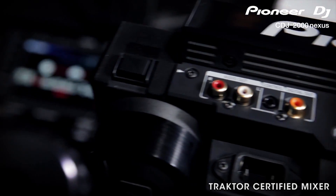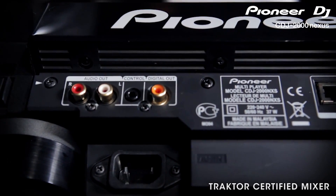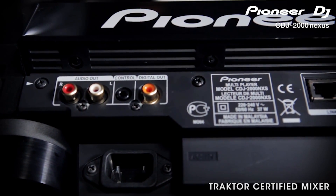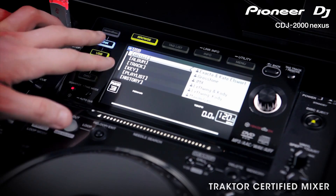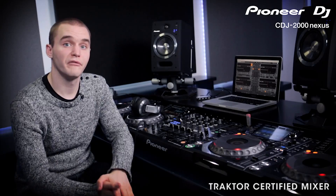Using the CDJ's built-in sound card is by far the most convenient because the sound comes through to the digital and analog outputs on the CDJ, so it's already wired up to the mixer. Use the deck itself to switch between CD, USB, SD or Traktor without needing to change the input on the mixer. Finally, you can of course use any sound card and connect just the outputs to any mixer in a normal way.